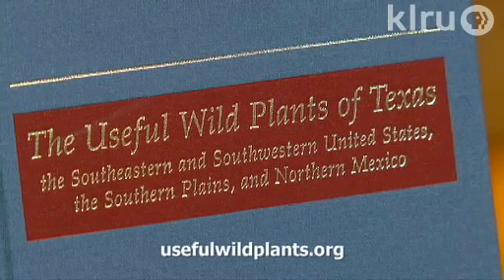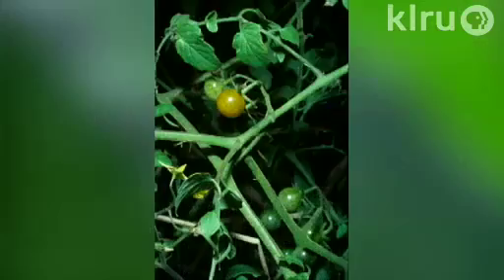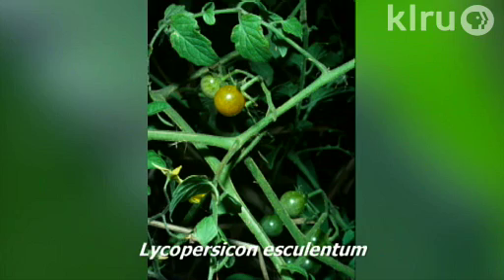Volume three just came out and Capsicum is treated there. For tomato lovers, we have the original wild tomato in deep South Texas. Talk about an heirloom — they're delicious and they really have a better flavor than all of our other selections. For people who might remember the potato famine, we have several species of wild potatoes in West Texas, particularly in the Davis Mountains where there are two species.